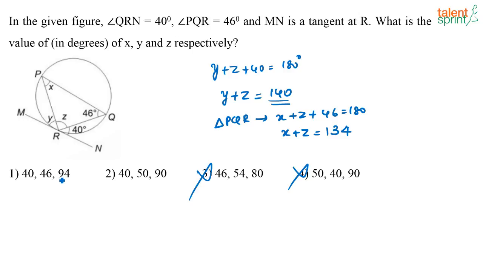Here you have 94 plus 46. When you do 94 plus 46, yes, you get 140. So these two options are there. Now you also should get X plus Z is equal to 134. In this case, X plus Z is not 134, so this option is eliminated. Obviously this has to be your answer. So at this point you can stop and just verify with the given options. Correct answer is option 1.